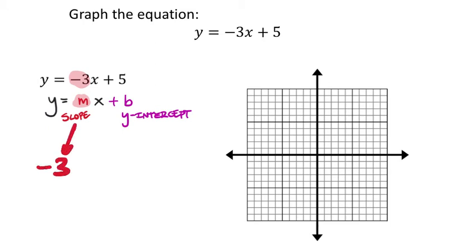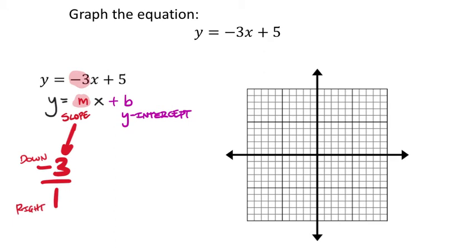Since I'm putting this on the graph, I'm going to show it as -3 over 1. So I don't just want the one number, I want both in the fraction so that I can see my rise and run. It's just that since the 3 is negative, that tells us we're going to go down 3 and then to the right 1. Well, down 3 to the right 1 from where? That's where we need that y-intercept, okay?